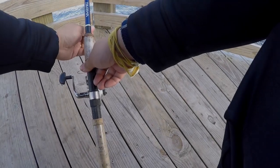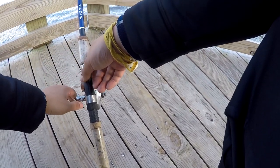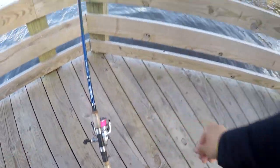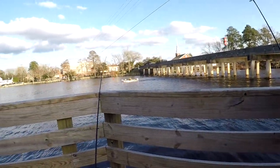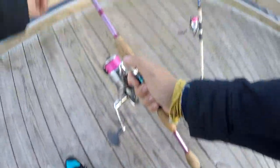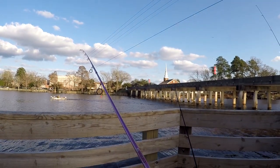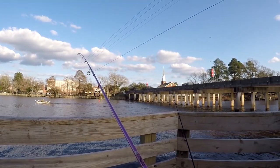My foot just got soaked. What happened? You fell or you stepped on the mud? My lure I was using got stuck, from here to that post. So I put rocks out to walk on and it slipped. Oh, man. So in a minute, I think we're going to get a change of shoes from the car.